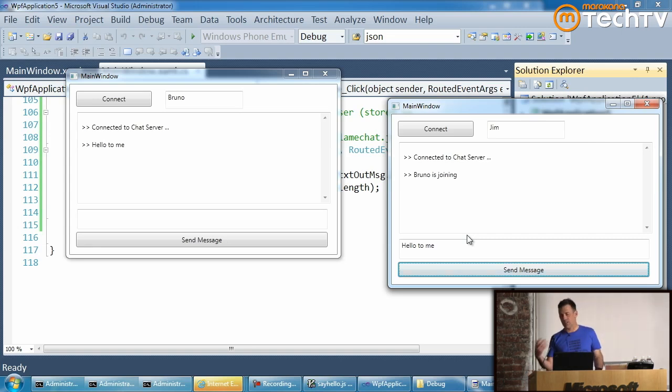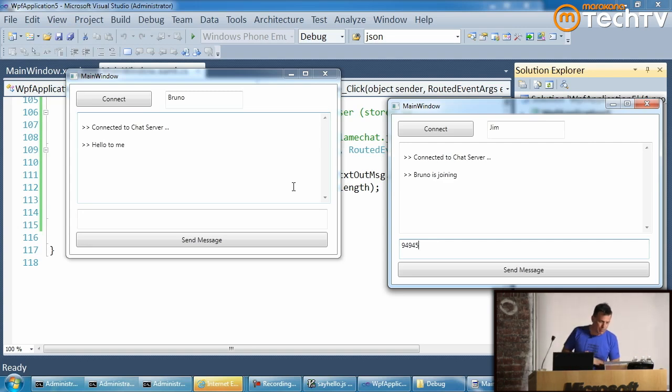Now, one of the things I was going to do if I had more time, I was going to have you type in a zip code here. Then it was going to go to the National Weather Service, or it was going to go to another Node application, send that zip code. That Node application was going to do a RESTful call to the National Weather Service, get XML, parse out temperatures, and then send that to all the clients through the other running Node application. But I'm out of time. It's kind of time's up.